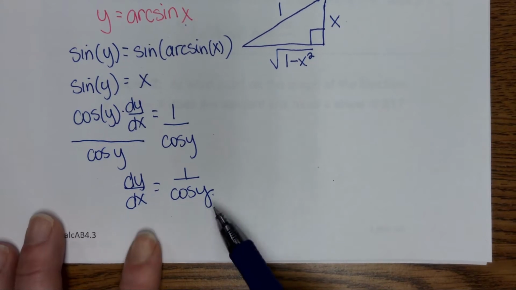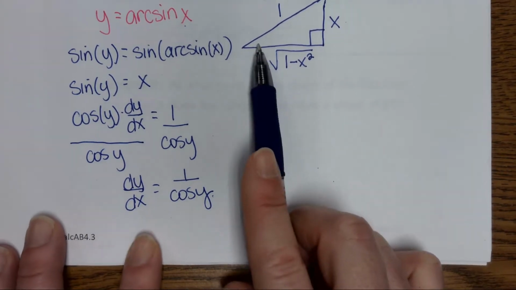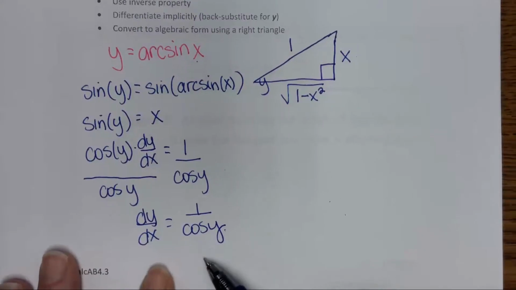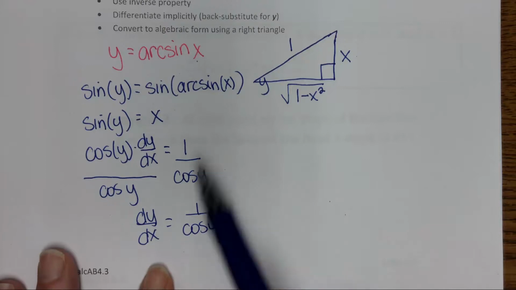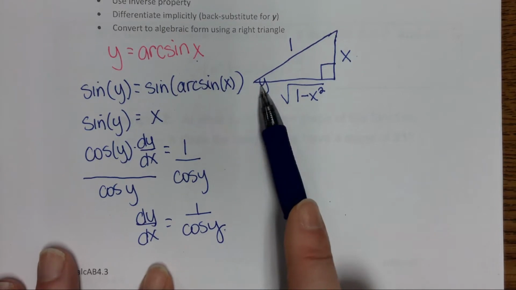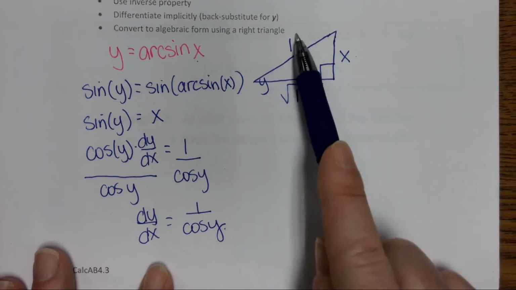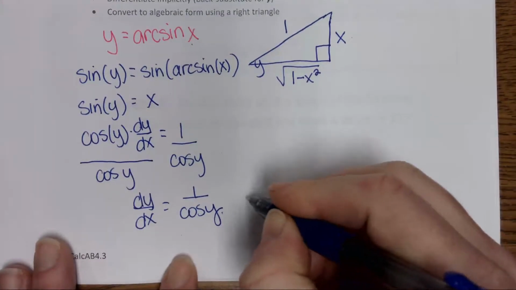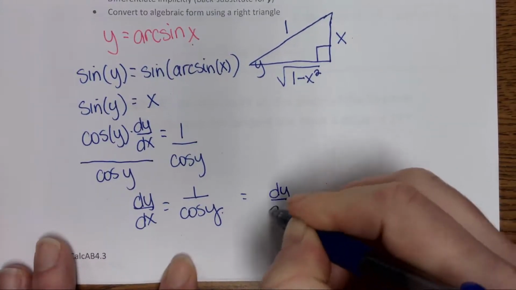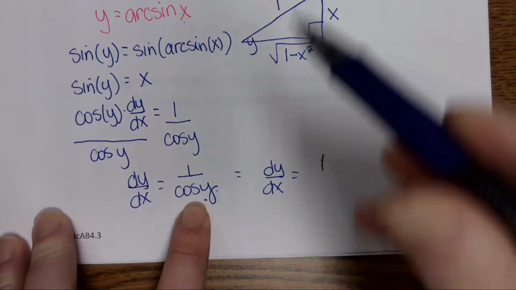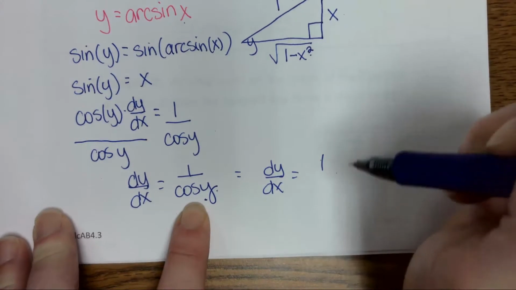Remember, y is this angle up here. That's why we drew it. Y equaled this angle right here. Could we look at the triangle and write an expression for the cosine of y using the triangle? The cosine would be the adjacent over hypotenuse. So it would be this over that, but it's on the bottom of the fraction, so I can just rewrite it. I have the 1 still on there, right? That's from there. And then the cosine is this over that. Do I really need a 1 on the bottom of that?